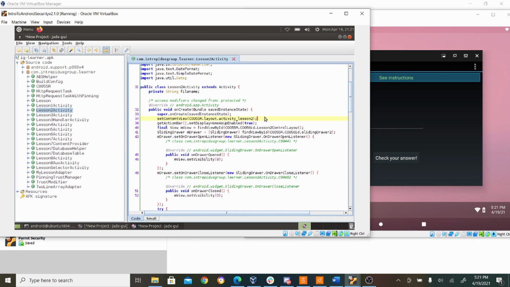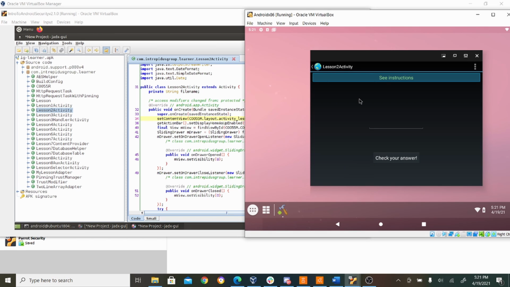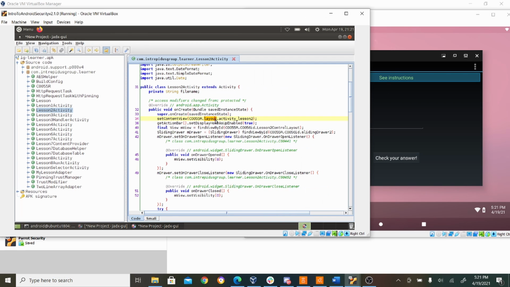Now we're looking at the source code for this lesson. Again, this is written in Java. You can also have native code, which is written in C. That's going to be a separate video, but most Android apps are written in Java.